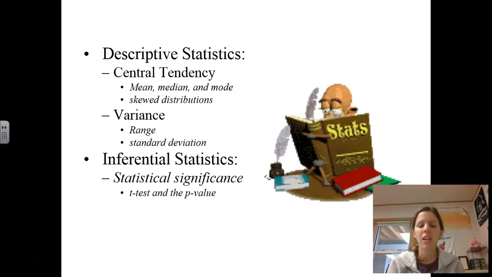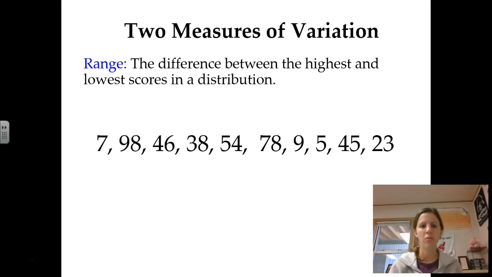So next we're going to take a look at variance and how that plays into descriptive statistics. It's important to know those central numbers that describe data, like the mean, median, and mode, but it's also important to know how much the scores vary around the center. There are two terms you need to know with measures of variation. The first is range, and hopefully this is a simple math term that you've already learned about. It's simply the difference between the highest data point and the lowest data point.